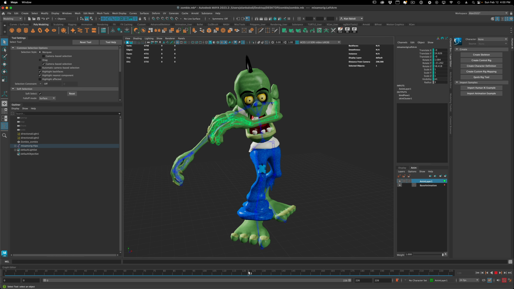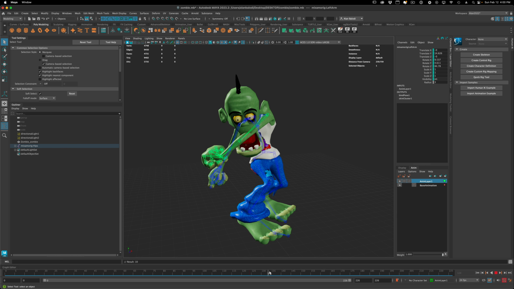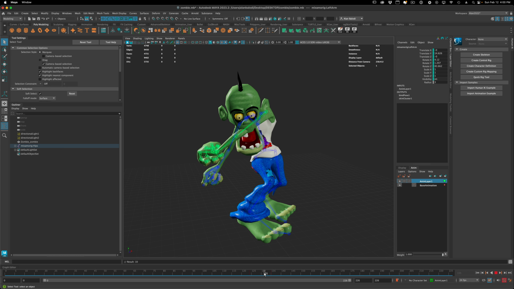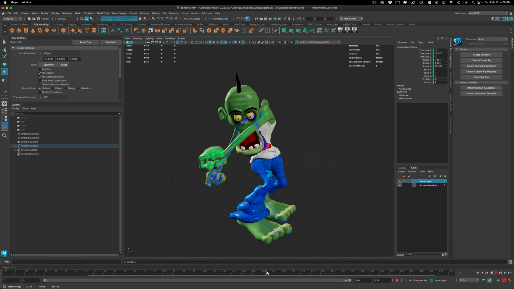I'm going to find the place right before the problem begins, and press S. Then I'm going to drag it to where the problem is now resolved. I'm going to press S as well to set the keyframe. Now I'm going to go right in the middle of the problem, which is right here. Grab my rotation tool and just kind of move my arm out. And I can even move it a little here as well.